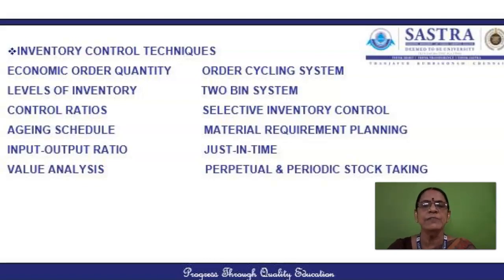Next comes the physical verification of materials. Proper stock records are to be kept in the bin records as well as in the store's ledger. Bin cards are kept inside the stores and the store's ledger is kept outside the stores. Bin card shows only the quantity, but the store's ledger shows the quantity and the price. When the materials are received or issued, they are properly recorded and the new balance is struck at the end of every transaction. Principally, the bin must contain the quantity that is shown in the balance column of the bin card.